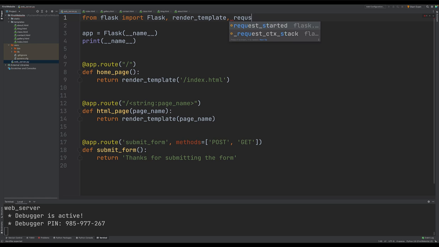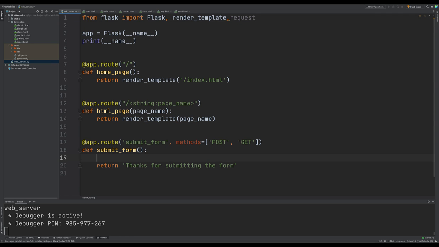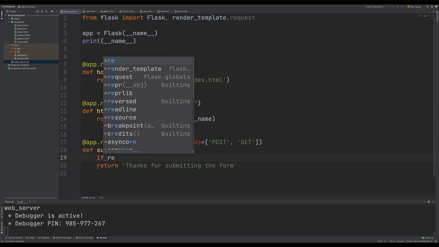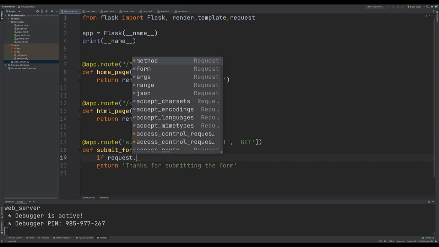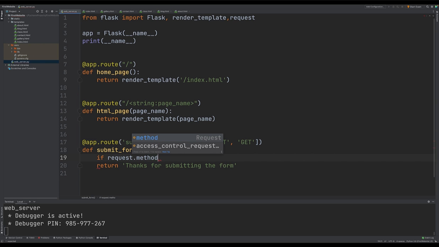Now we have to import the request, and then using the request we can read the data. So we can say if request.method is equal to post.